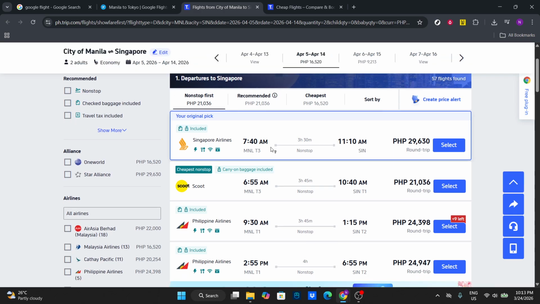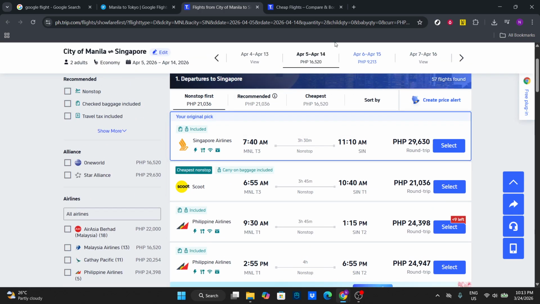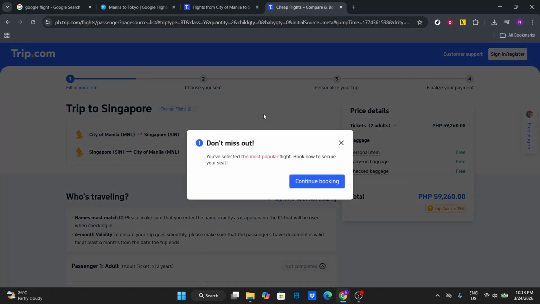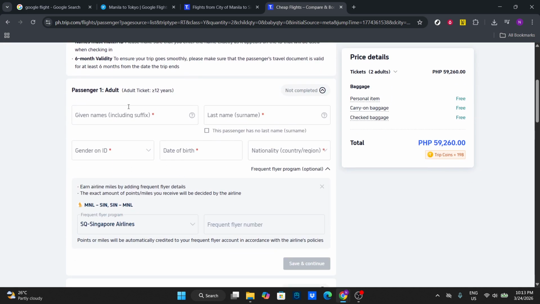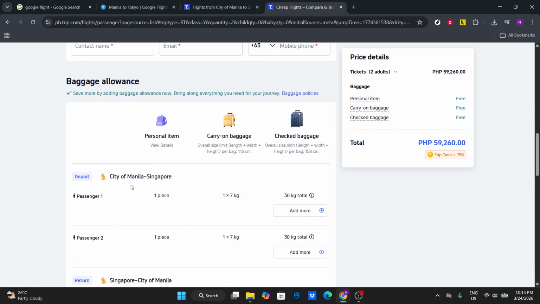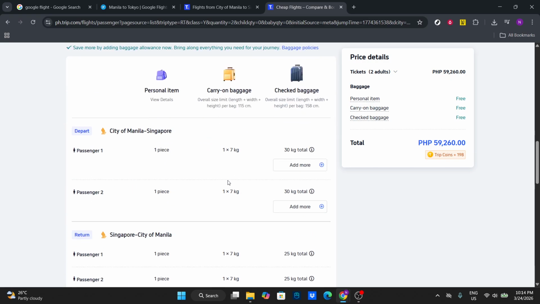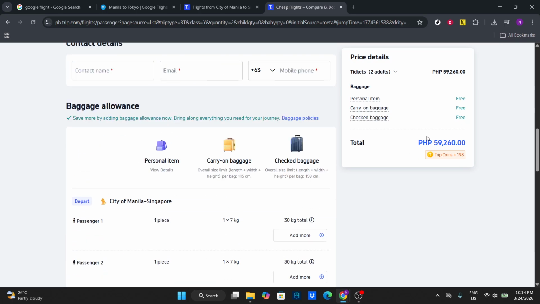Enter each passenger's personal information exactly as it appears on Government ID, along with contact details. Take a moment to confirm seat class, included bags, and any add-ons. After everything is filled out and reviewed, proceed to payment. You may be routed to an airline or a trusted partner to finish the purchase. Before you pay, double-check the total price, currency, and any fees, and make sure the dates and traveler details are correct.